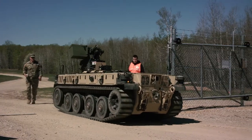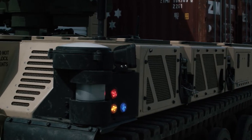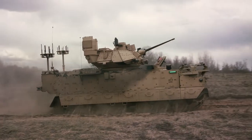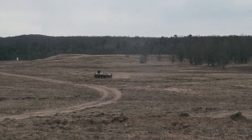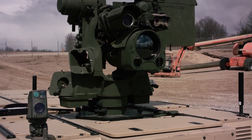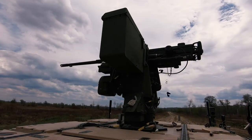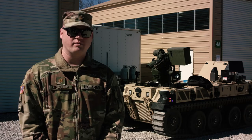The RCV light prototypes serve as a recon asset for a maneuver element — an armored brigade combat team element — where they move out in front of the formation as a recon element. What we're doing now is proving the functionality of the CROW system mounted on these vehicles to ensure that the lethality packages function as a system, so they can provide that level of lethality to those formations when and if they're utilized.